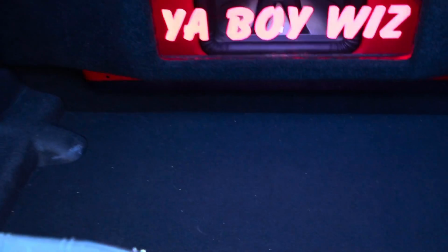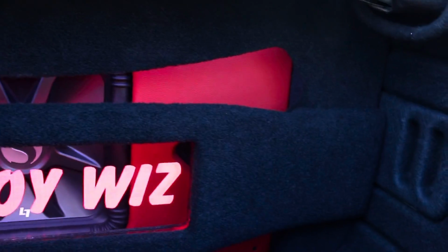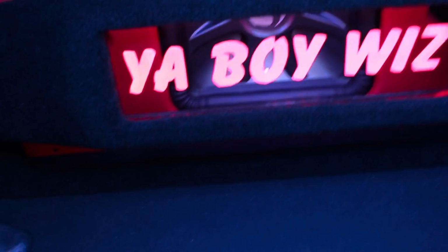So when it comes to this trunk, I don't think y'all really can see. You can see now. See how I look? It's a better look at it in the daylight, guys. For those who are wondering, shout out to the other ZL1 guy in Georgia. He said he wanted to go to Monster Customs and get it done. See, look. So check this trunk out.